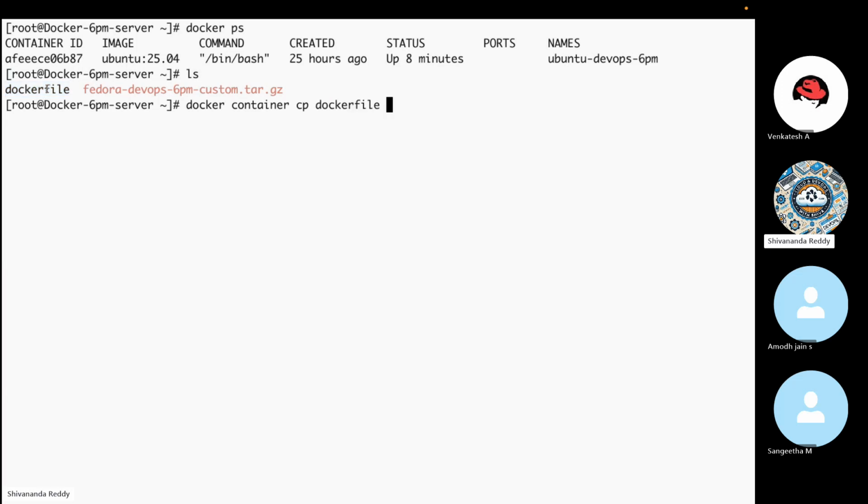Then file name, then where you want to copy. I want to copy to this path, the container colon, under the root, inside the container root path. Then look, successfully copied the file to that particular container. Like this we can use a command to copy.